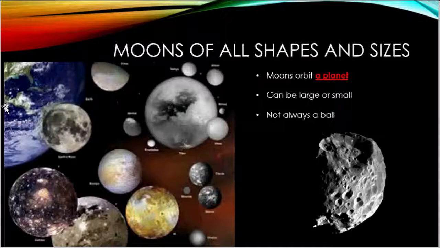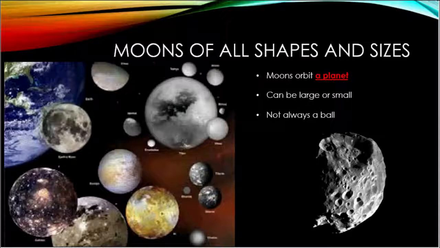And this, of course, is relative to the size of the planet that they're revolving around. And the other thing about moons is we probably have the misconception that moons are always round, but they're not always round. They're not always a perfect sphere. You can see in the image on the left that they all look pretty round, except for maybe this one right here and this one right over here may not be quite round, but they all look pretty round. But they're not always that way, so just be clear on that.